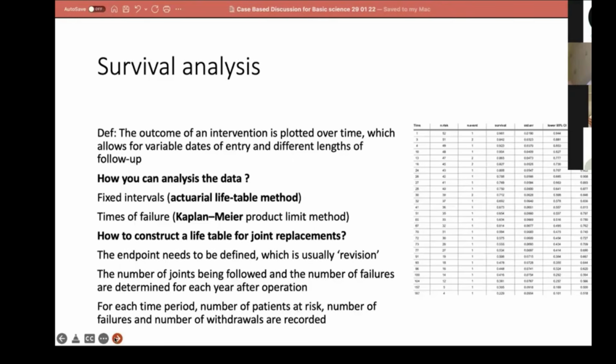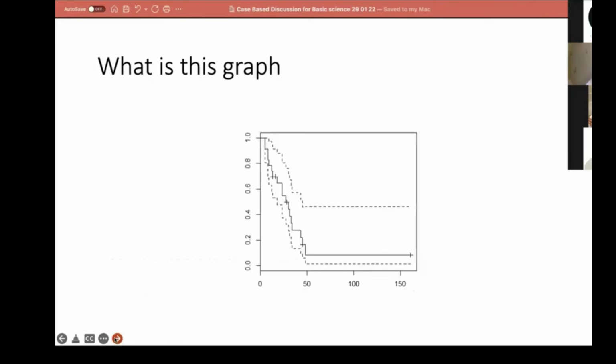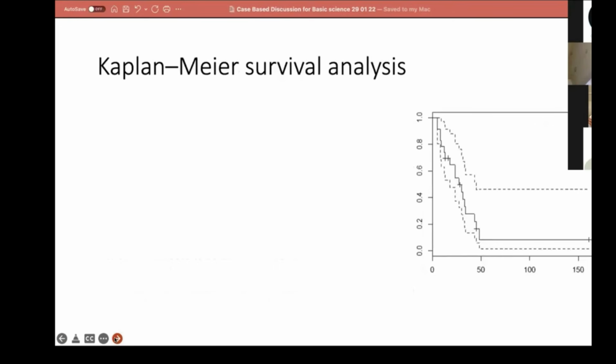Okay. So then this is the Kaplan-Meier graph. When you see that, the way I'd like you to answer: number one, the definition, outcome of intervention plotted over time. Then the X axis is time. So now you will identify everything. Let's start with the X axis and Y axis, the line in the middle, the 2 dotted lines, and after that describe the other things.